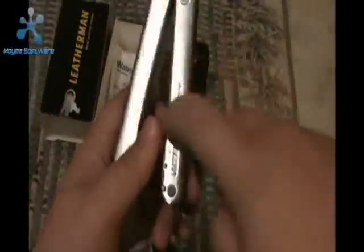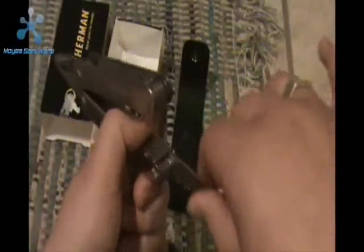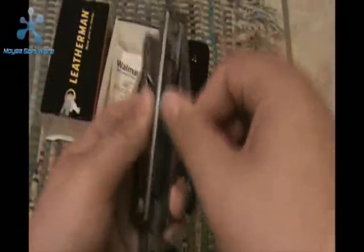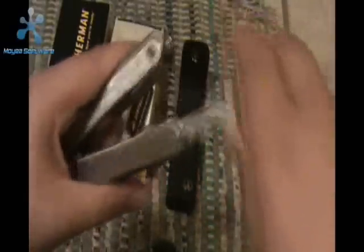We'll go ahead and start with the right side of the handle, right where it says Core. It has a sheep's foot fully serrated blade that is 420 stainless steel. I think the blade is two and a half to three inches long — it's a very big blade and a very sharp blade. It came fairly sharp out of the factory and cuts really well. All the tools lock back, and there's just a little spring that you push to release it.